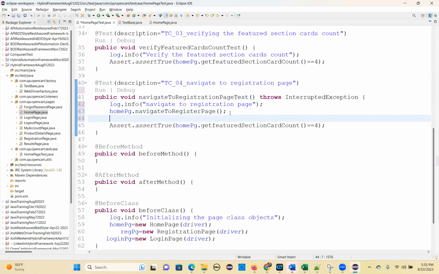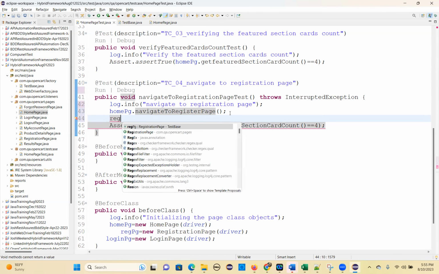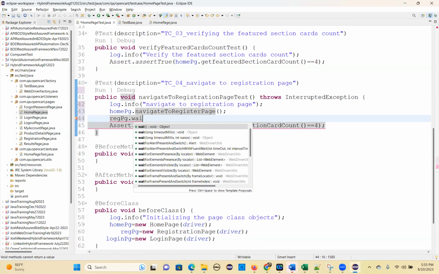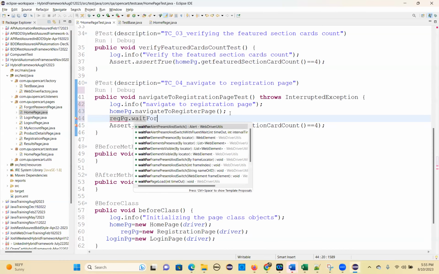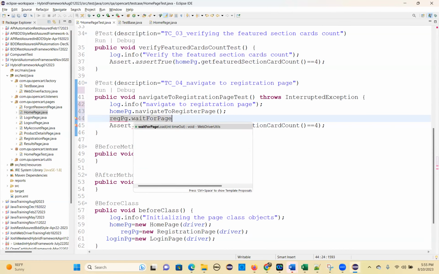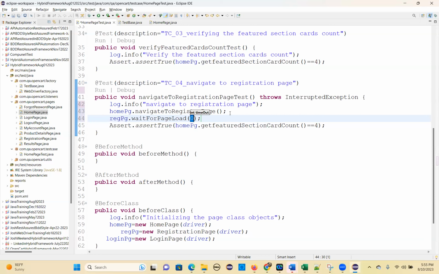Then immediately what you need to do is wait for the page load. So reg page dot wait for page load. How much do you need to wait for a page load? 2000 milliseconds.